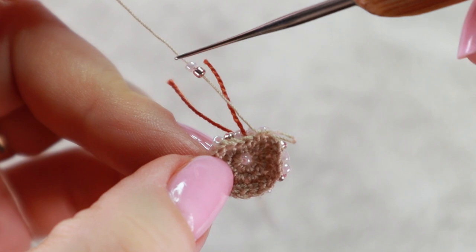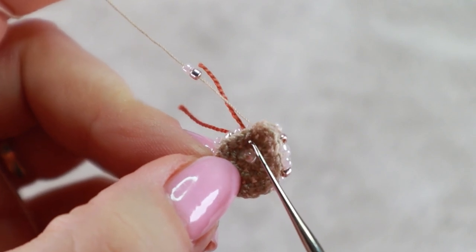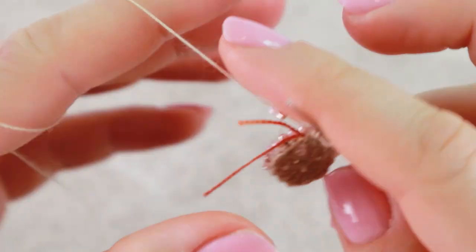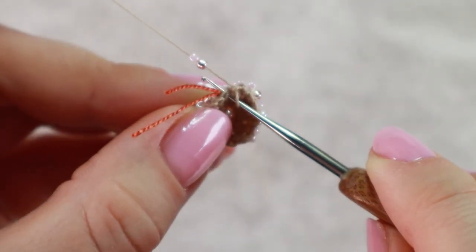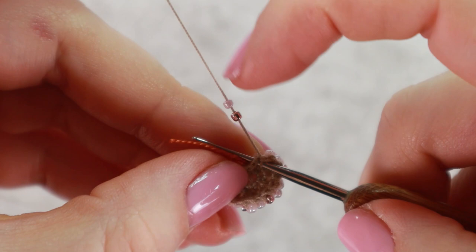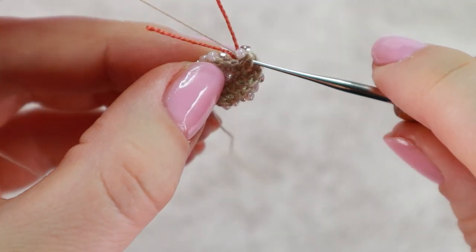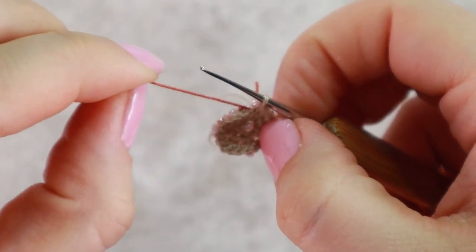We have two last beads left in the row, and as you can see, we have the last loop before the marker. Here is the marker, and this is the last loop before the marker. That means we are crocheting correctly, and we are crocheting two last beads into the last loop. Like this. First bead and to the same loop. And again, stop. I pull it.